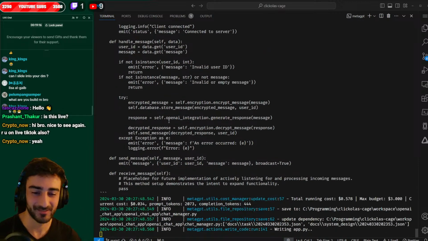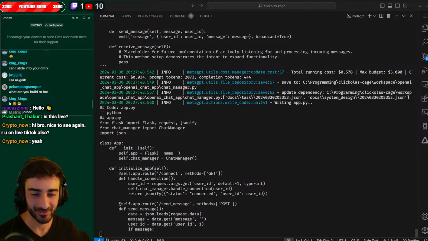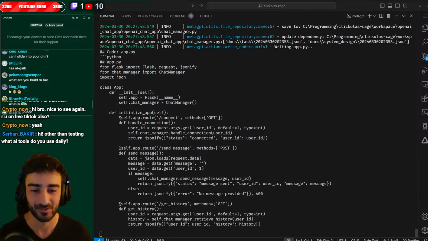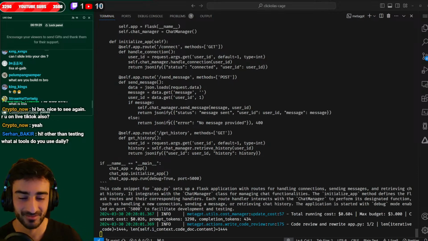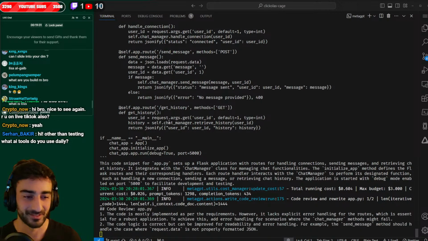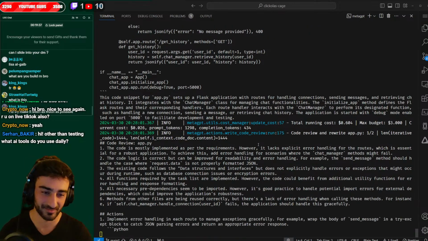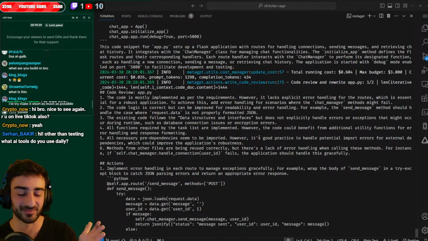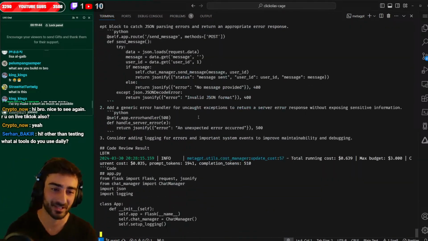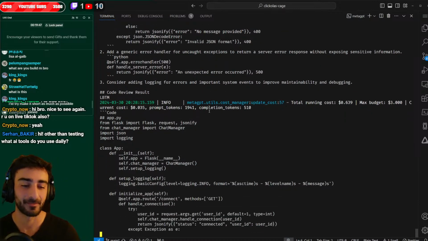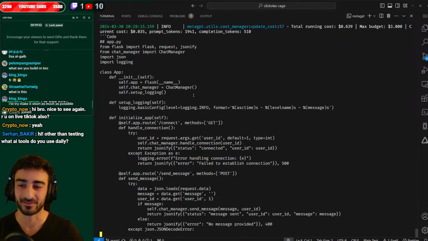What am I building? At the moment, nothing. About an hour ago, I was working on my open source web browsing AI called Clickerless Cage. I made a little bit of progress on that, so I'm actually kind of happy about that. But right now, this is MetaGPT. It's building a chat app for me, supposedly. So far, I've paid it 26 cents. I've told it to build a chat app using OpenAI's latest API, and it's building it in Flask and Python. We'll see how it goes.